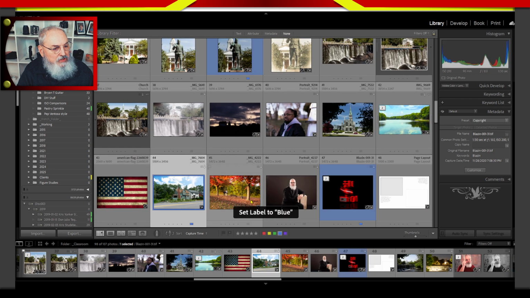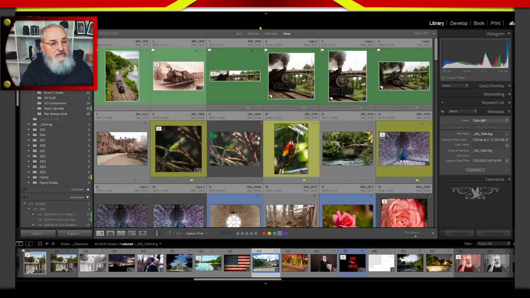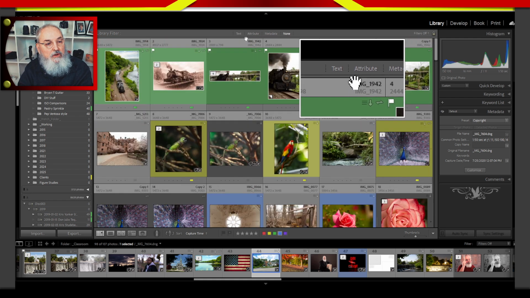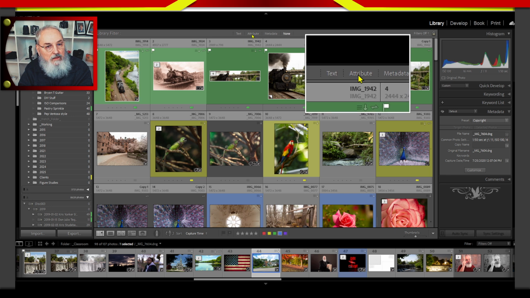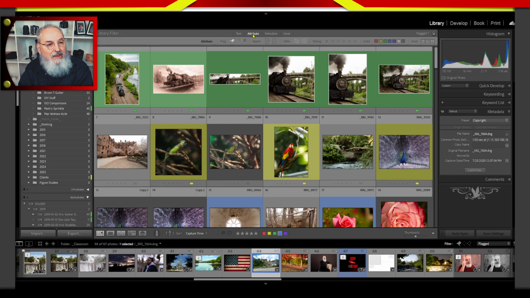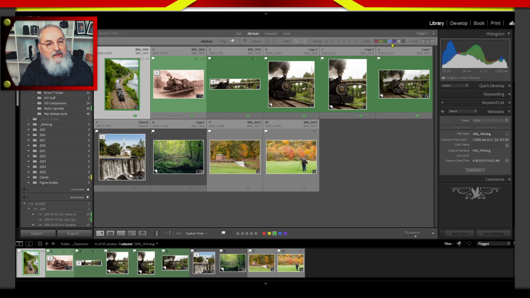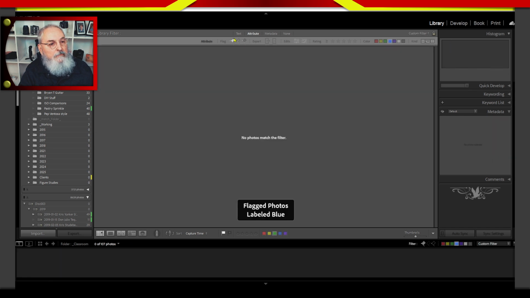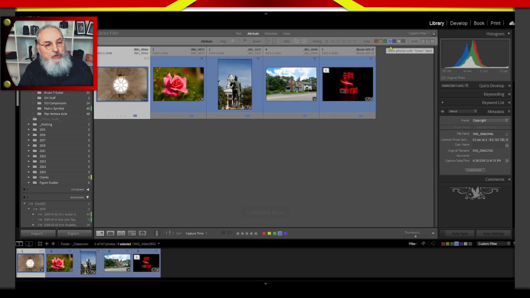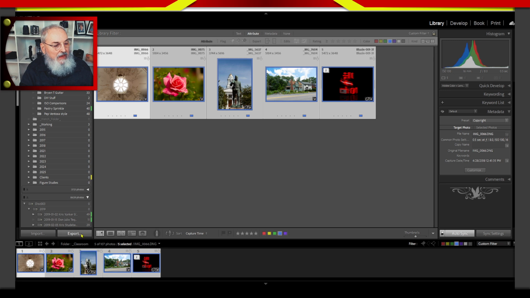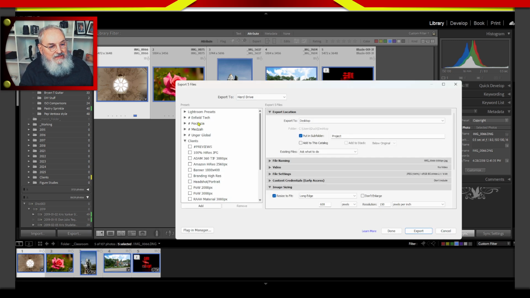So if you have a bunch all over the place, the nice thing is we can come up here to our filters bar. I can click on attribute and say, just show me all my blue files. Now I can take all of these and do a batch process.